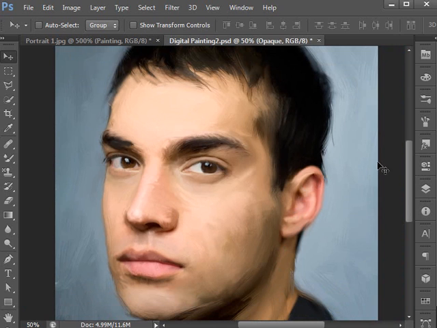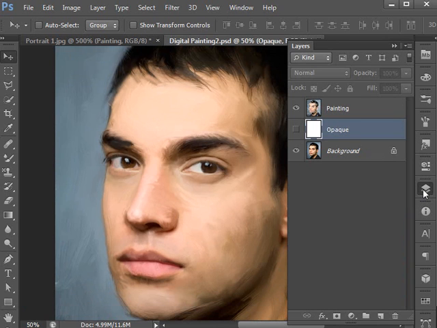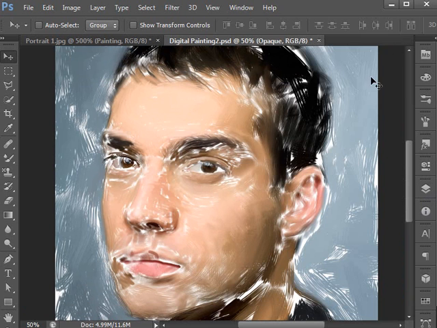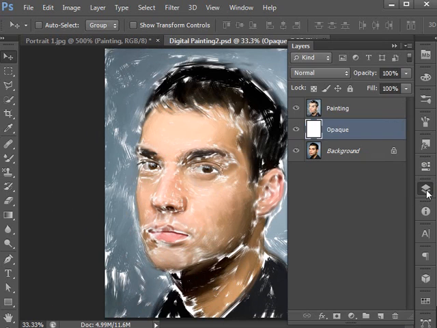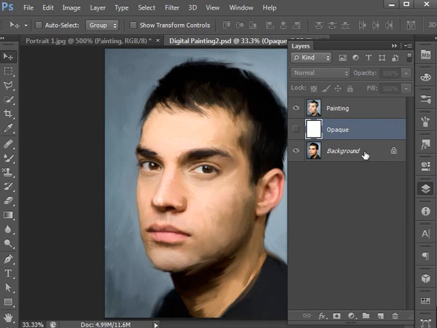Now I'll go in and turn on my opaque layer, and you can see that I've covered up almost the entire image with paint. About 95%, as I said, is covered up with paint. The little bits of white that are showing through, when I turn off that opaque layer, that's where my original background image will be showing through. So the background image is going to fill in those white areas. But again, you want to make certain that most of the image is covered up with paint.